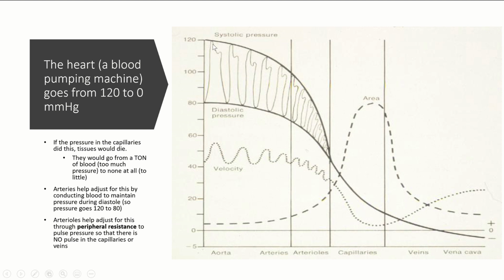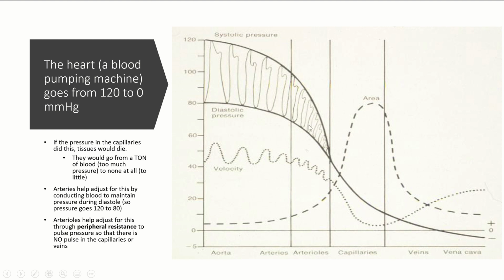So they keep it at this 120/80, 120/80, right? And hopefully you realize that's what blood pressure is. If you have a normal blood pressure, you have 120/80. That's measuring your arterial blood pressure, right? And then we still need it to drop even further, right? So in your arterioles, that's where they provide resistance. They provide peripheral resistance to that blood flow so that this kind of pulse that you feel, 120/80, 120/80, in your arteries gets smaller and smaller until there is no pulse at all, until it's the same no matter what your heart is doing.